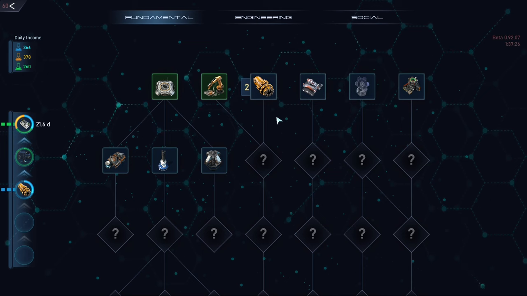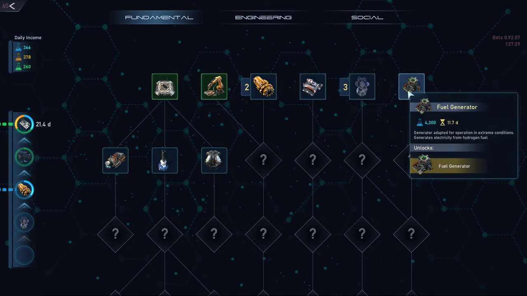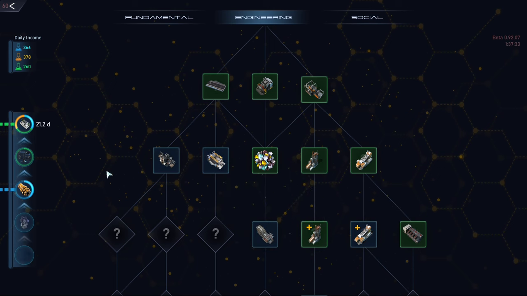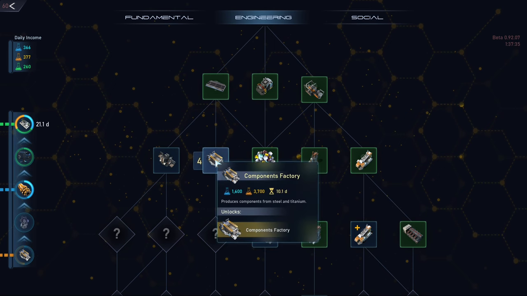Quite nice to do. What else do I want to do? Let's get the solar panels going. Engineering. Let's get a rolling mill going. And no, let's get a component factory going instead.